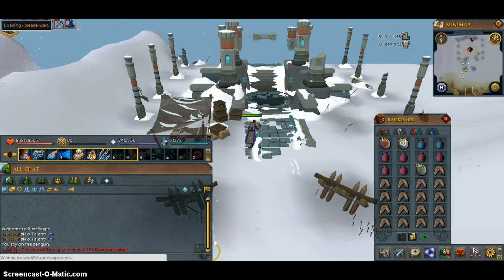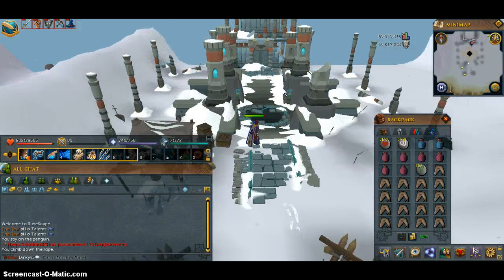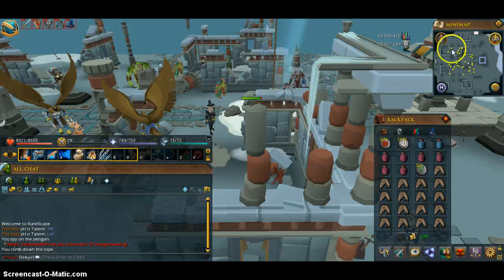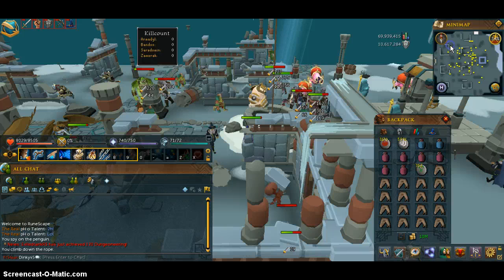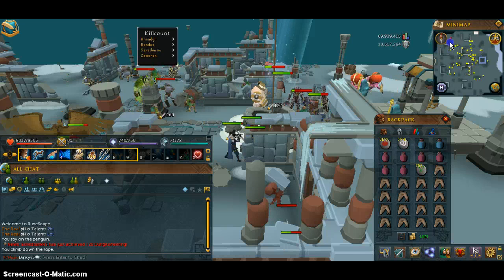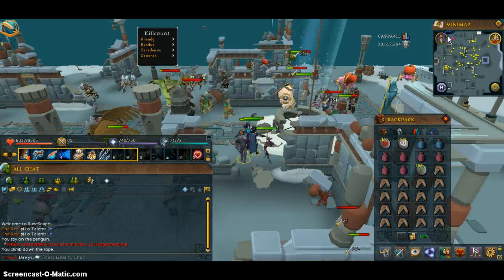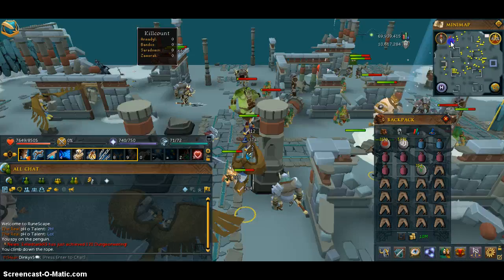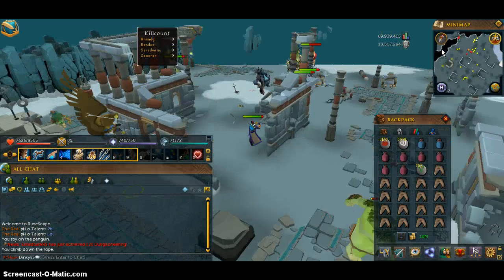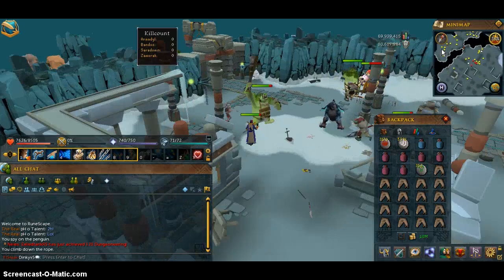To get into the Bandos section of the dungeon, I believe you have to have 70 strength. It might be 60, not 100% sure, but yeah. See, we're in here, and we're going to immediately run to the northwest, because Armadyl and Saradomin followers will kill you because you're not wearing any of their items. So you need to run immediately west. And now you're just by Bandos and Zammy here.